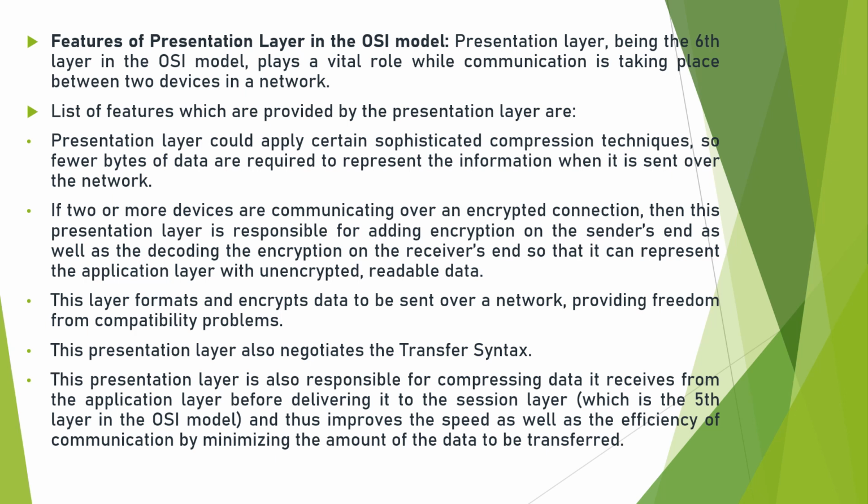If two or more devices are communicating over an encrypted connection, then this presentation layer is responsible for adding encryption on the sender's end as well as decoding the encryption on the receiver's end so that it can present the application layer with unencrypted, readable data. This layer formats and encrypts data to be sent over a network, providing freedom from compatibility problems. This presentation layer also negotiates the transfer syntax.